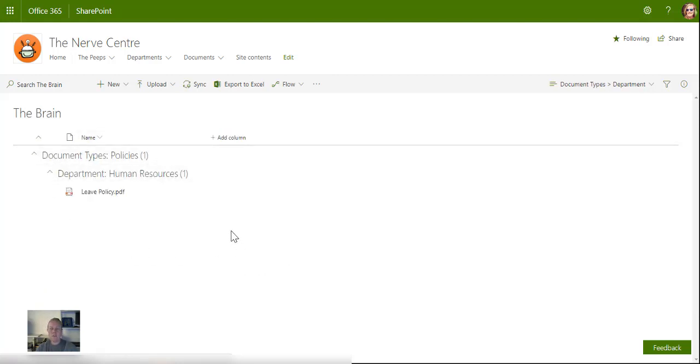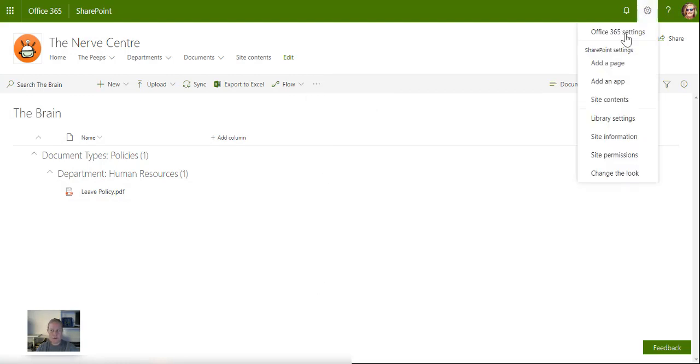So that's quite a cool thing to use as the recycle bin, to be able to restore content if you've accidentally deleted it. But also on libraries where I have a lot of people working together, I always go and set up the alerts for libraries to just notify me if something gets deleted, especially in the beginning when people are quite new to the platform or new to the intranet. If you're worried that someone accidentally deletes a document and you just want to be notified of it, then it's quite simple to just set up an alert. So very, very quick and easy one.